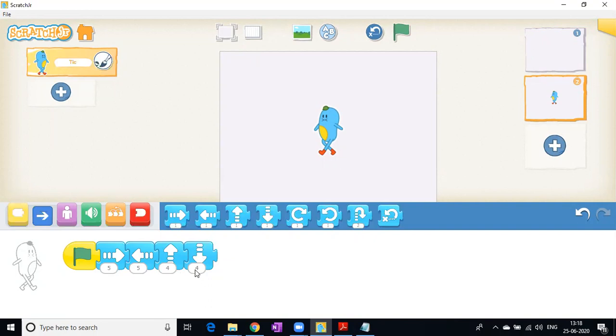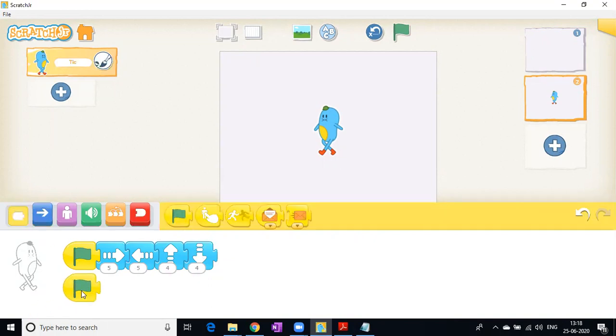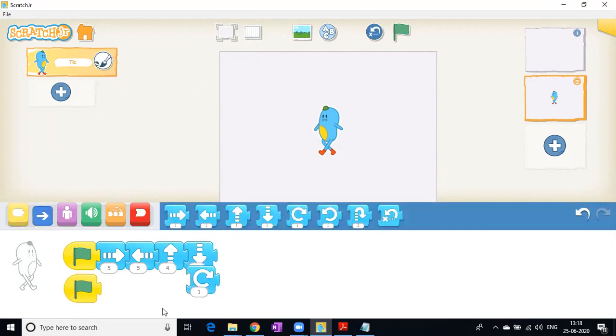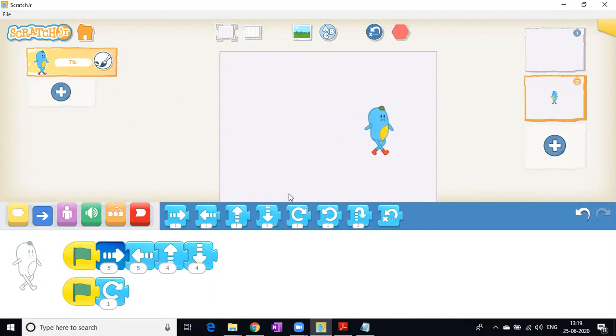Now let's have Tick do a bit of a dance. And to do that, we will pull one more trigger, green flag. Now this is turn right. So kids, the difference between turn right and move right is when you say move right, you see that Tick is moving away from its position. But when you ask Tick to turn right, you will see that it stays where it is and just turns.